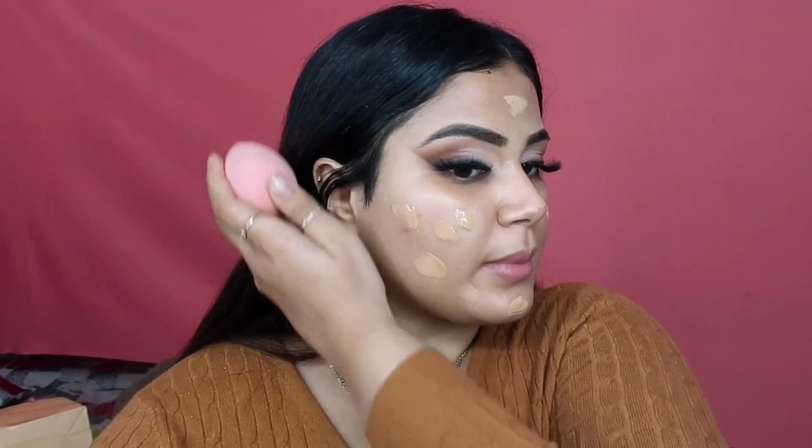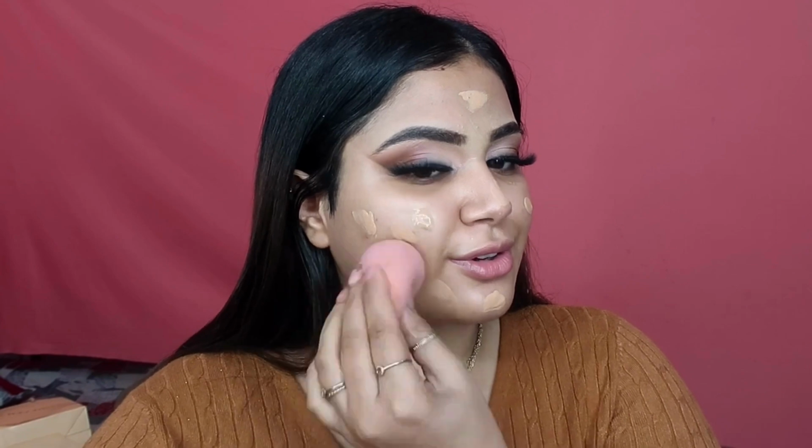So to begin with, I only have one pump on the back of my hand. I'm gonna dot it. That seems like a good shade match, honestly. Let's see if the undertone is right or not. I believe I could have gone a little warmer, but let's see, we're still here. And I'm gonna use my favorite Cal makeup blender to blend it out, because this does not soak much product. And let's see.